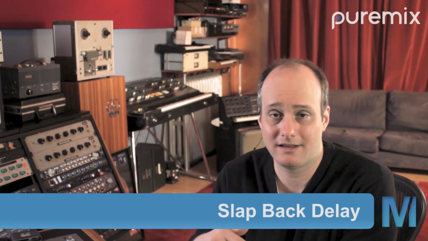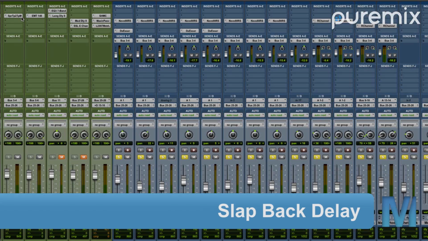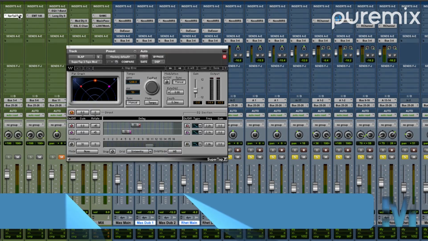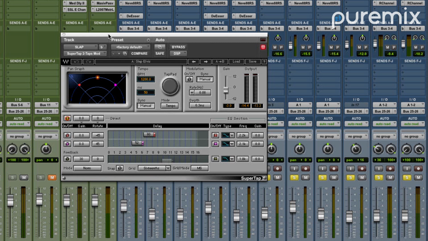The first thing I actually reached for was just a slapback delay. It's a classic simple delay that can give some dimension if used in the right way. I wanted to create some depth and dimension with this delay and make the vocal appear wider in the mix. So what I did was adjust the left delay to be slightly different from the right delay, so it gives me some sense that there's something happening in the stereo field.